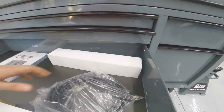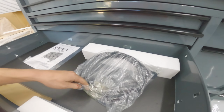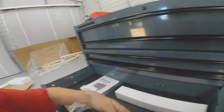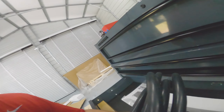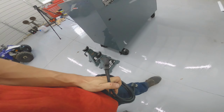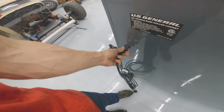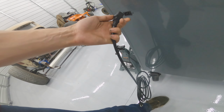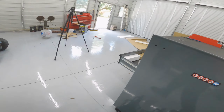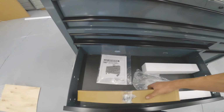So you got all of the rest of your assembly. You got your power cable here. Just gonna run in the back. Get it out the bag real quick. So you see there, you got your power cable here. Looks like just like a main power cable for a PC or something would work too, if you ever lose one or something. But yeah, it just plugs in the back there. Then you go into your power strip, and then you'll have power to your charging station. So we got something else here.